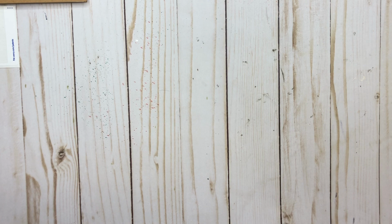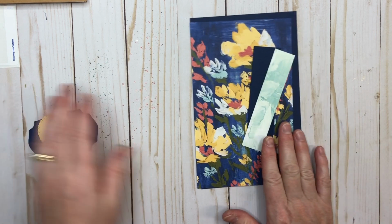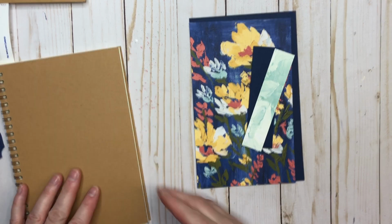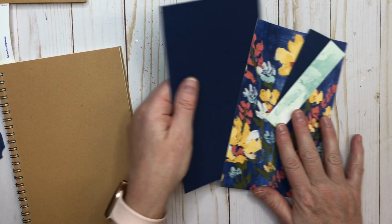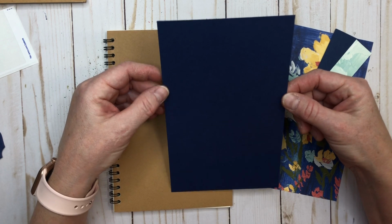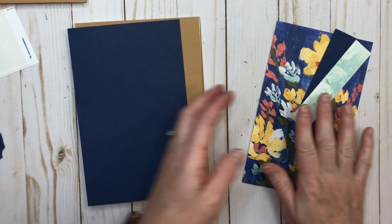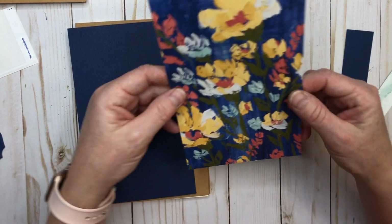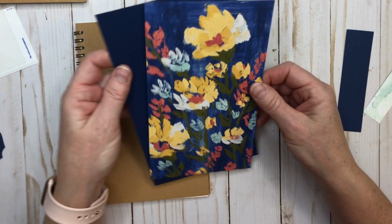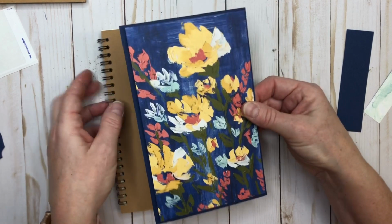All right, so let's get started assembling everything. We'll go over all the paper that I've chosen, and you'll see what I mean about paper. It does sell. The card stock that I'm using as the bottom layer is Native Navy, and it's a simple 5x8 cut, which is going to go right on top of there. And then the Fine Art Floral paper, this is gorgeous. It's cut just 1/4 inch smaller, so it's 4 3/4 by 7 3/4.